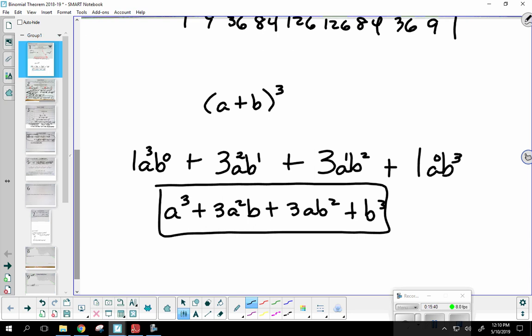That's what this triangle is allowing me to do. Very quickly, in seconds, I can write out the full expansion. I don't have to perform all that algebra. Very little chance of my making a mistake if I don't do that. Okay. So you guys remember what we did? Okay. Well, let's try another problem.